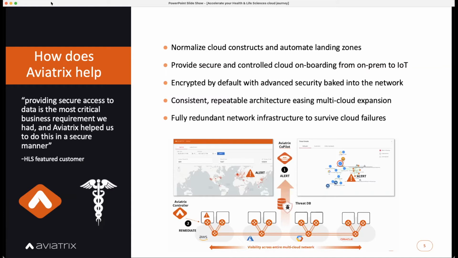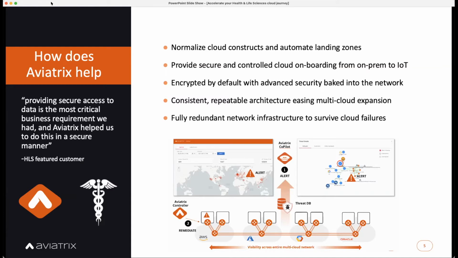We need to make sure that end to end, no matter where that presence exists, our EMR data or our HLS data is secured. So Aviatrix as a platform provides encrypted transport by default.